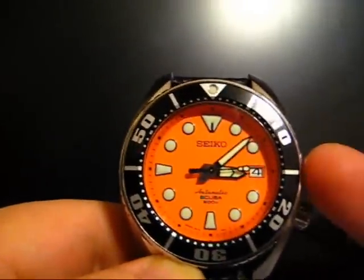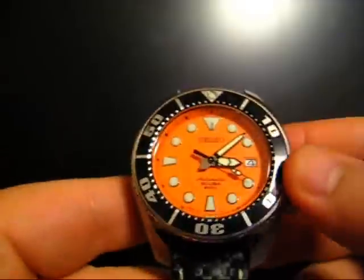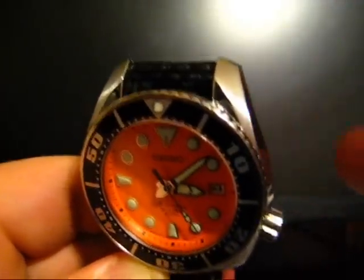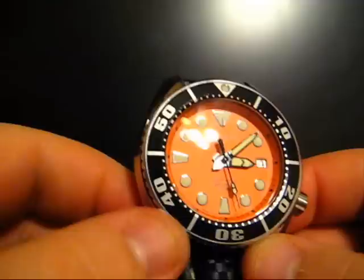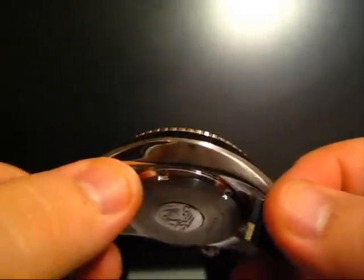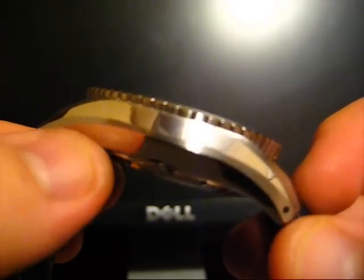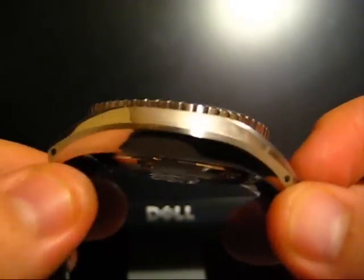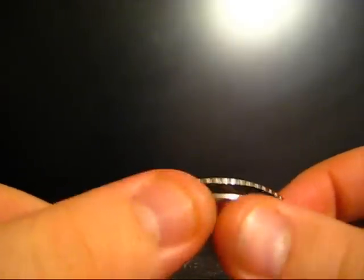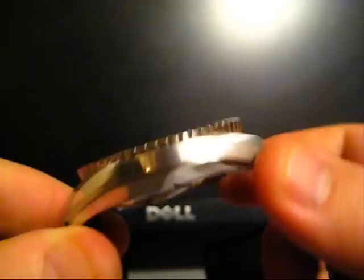I mentioned earlier 44mm, probably 12 or 13mm tall. Kind of the theme of this watch is using lines and curves to not only give this a really flowing, smooth look, but also with a functional purpose as well. When you wear this watch it will hug the top of your wrist all the way around, and while it makes a lot of contact with the wrist it's so smooth that it makes for a very comfortable and secure fit.